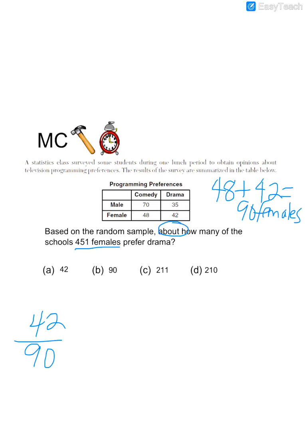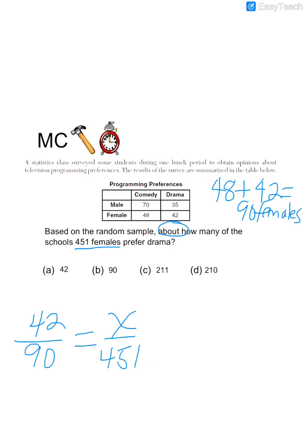Or, and that's one way, I'll show that way in a minute, or I could just use the proportion. 42 out of 90 equals, and I'm going to do x over 451. This is not totaling 451, no matter how you shake it up here on the top, these four numbers. This is a random sample, and you're using that random sample to make a prediction. You used to do that in 7th grade, you made predictions using probability.